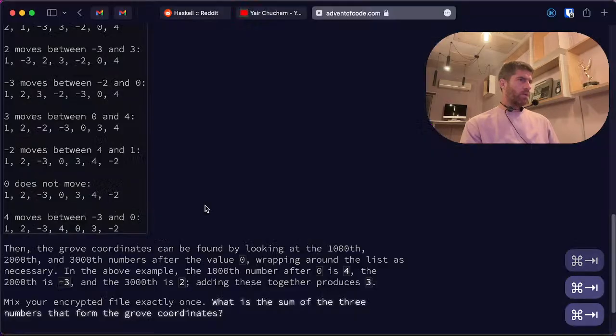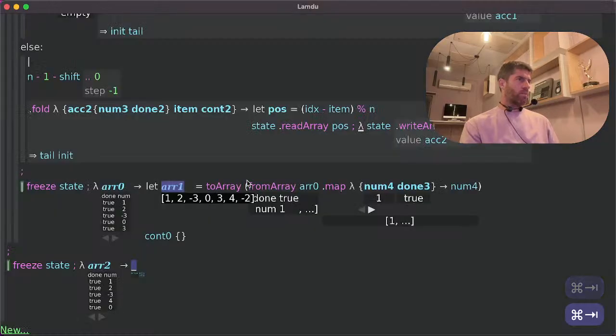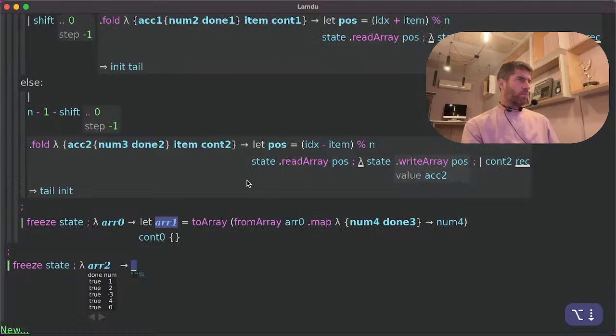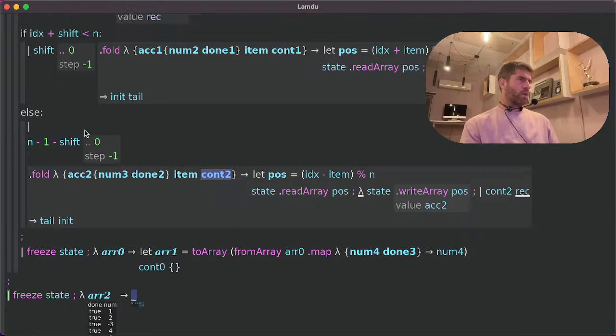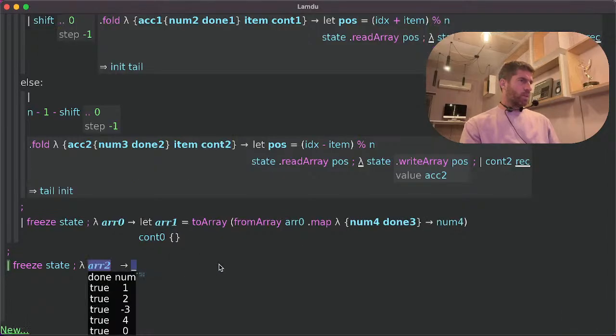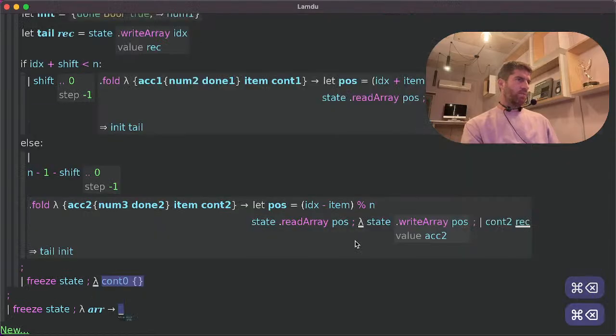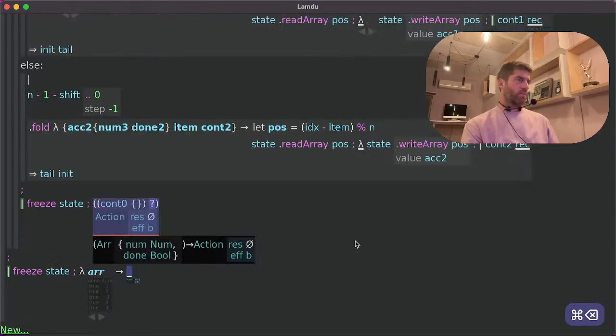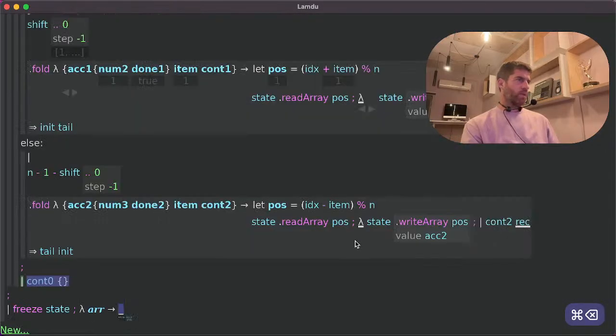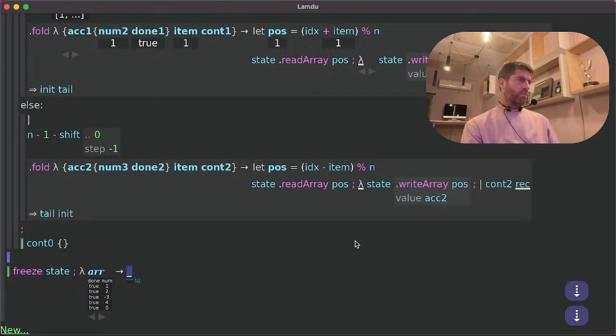One, two, minus 3. 1, 2, minus 3, 4. Yeah. So okay, we have the right thing at the end. So let's do this. Yeah, and we do have this final array.